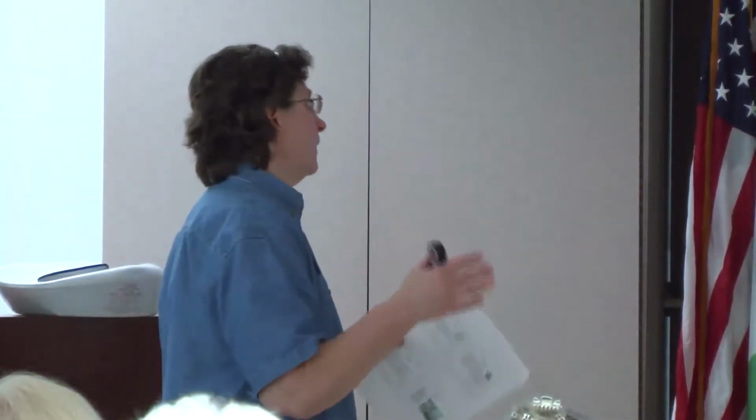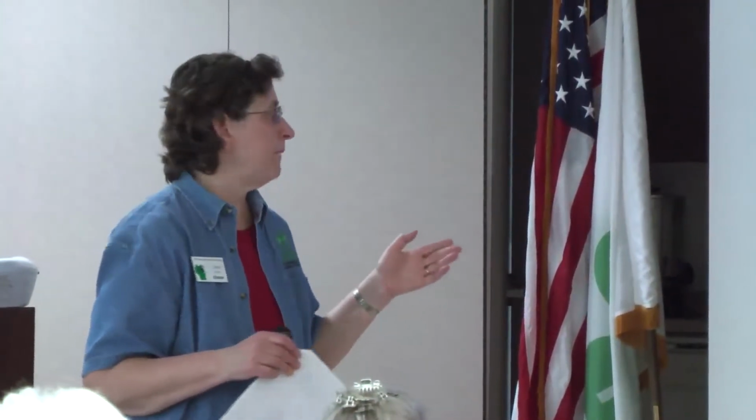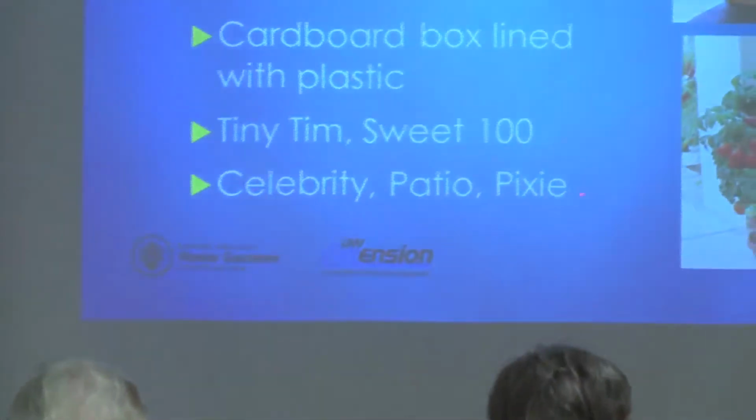All right. Choose containers that suit the vegetable, and then you're going to need to choose a cultivar for the container. You're not going to choose a big beefsteak tomato. You're going to choose a little patio or a little pixie tomato. So tomatoes. 1 plant per 5-gallon container, or the equivalent. You can use a bushel basket. You can use a burlap bag with holes in it. You can use a cardboard box that you've lined with plastic as long as you've poked some holes in that plastic. But you're going to use a celebrity or a patio or a pixie tomato.